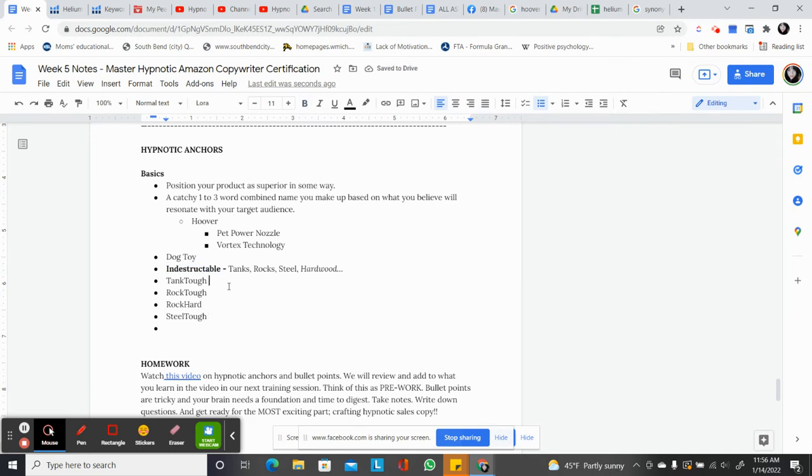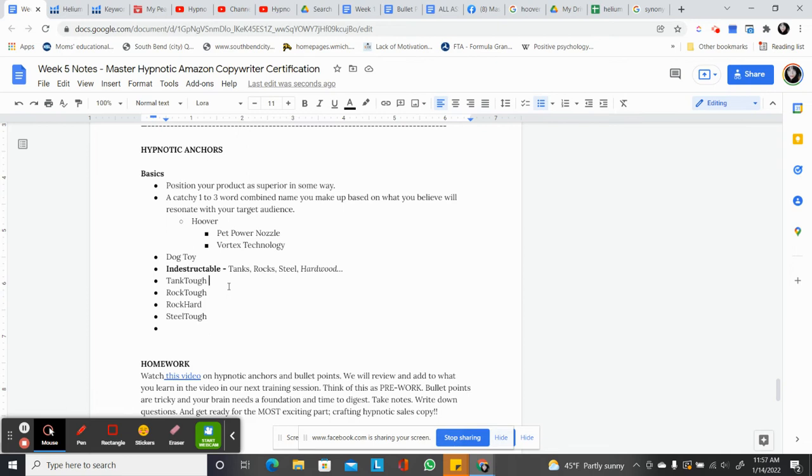You're trying to come up with an anchor that nobody else is going to use in their products. They can't swipe yours once it's live. And you're trying to anchor this in the client's mind so that they see your product as superior. Then when they're looking at other listings, they have to come back to yours because they can't find this other thing. These customers are comparing listings based on what they want, but they want to buy the most superior version of what they want, right?